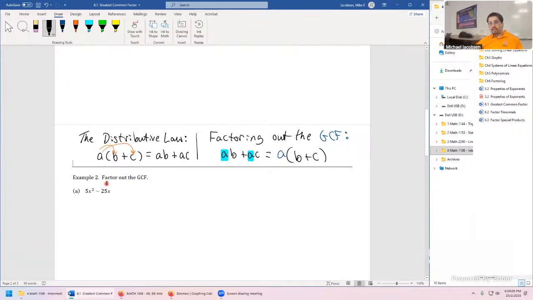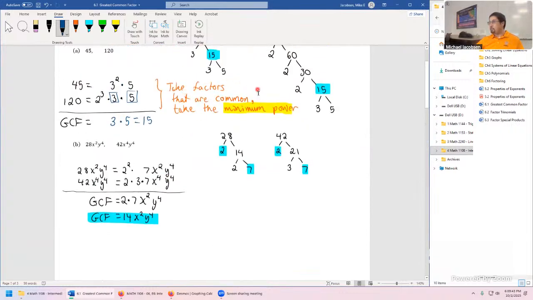Okay, so factoring out the greatest common factor first means you have to spot the greatest common factor. The way this would go is we observe just for the numerical part with 5 and 25, 5 divides both. It's the largest number that would do so. So we would begin by putting down a 5. Then between x squared and x, the largest power of x that divides both of these at once is not x squared. It divides here evenly, but not over here. The highest power of x that divides both is just x itself. In other words, we're doing the same idea here, where we're taking the minimum power.